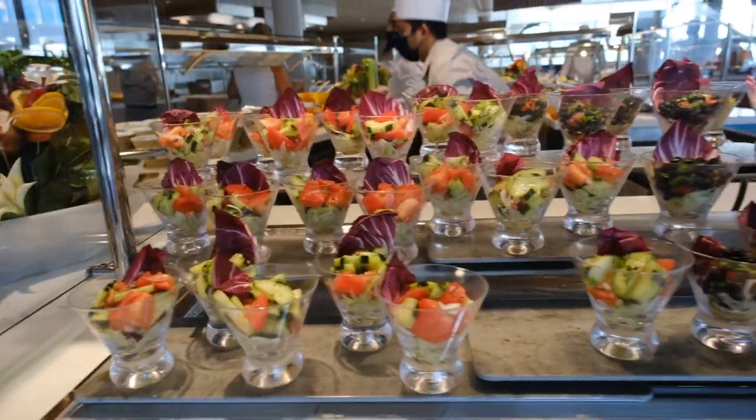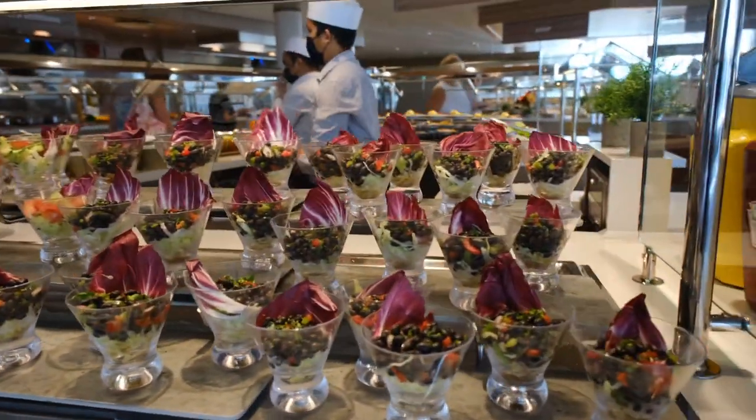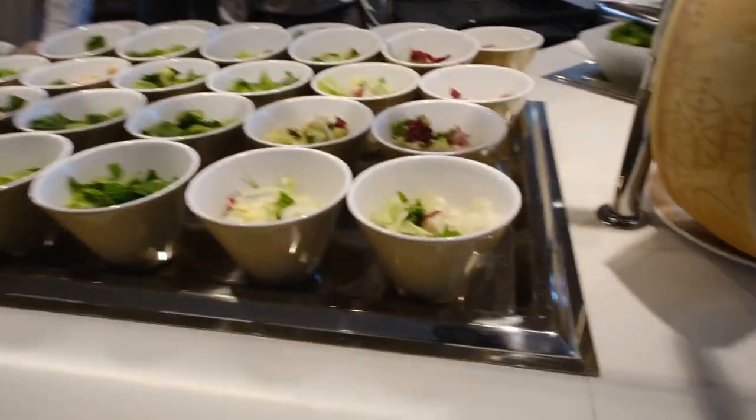I'm at the Windjammer — the buffet. I'm going to run inside and give you a brief tour. I'm not a cruise vlogger so I'm not eating on camera, but I want to show you how good everything is here because they've made a lot of changes since COVID. Before, you'd help yourself and people would use their hands, grab the tongs and drop them in the food. Now the crew serves you — you just tell them what you want. This is a great way to stop overeating. They've also made a lot of individual portions: here's a tomato and cucumber salad in individual portions, a black bean and diced pepper salad, and salad bowls you can just take.